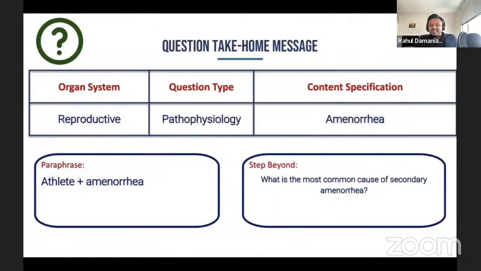All right. So apart from this maybe common scenario, what do you think is the most common cause of secondary amenorrhea? i.e., you had periods, but now you don't. Excellent. Not a trick question. The answer is going to be pregnancy. And remember that whenever a patient on step 1 or step 2 CK comes in with abdominal pain and they're of childbearing age, the first step in management is actually going to be get a beta HCG.